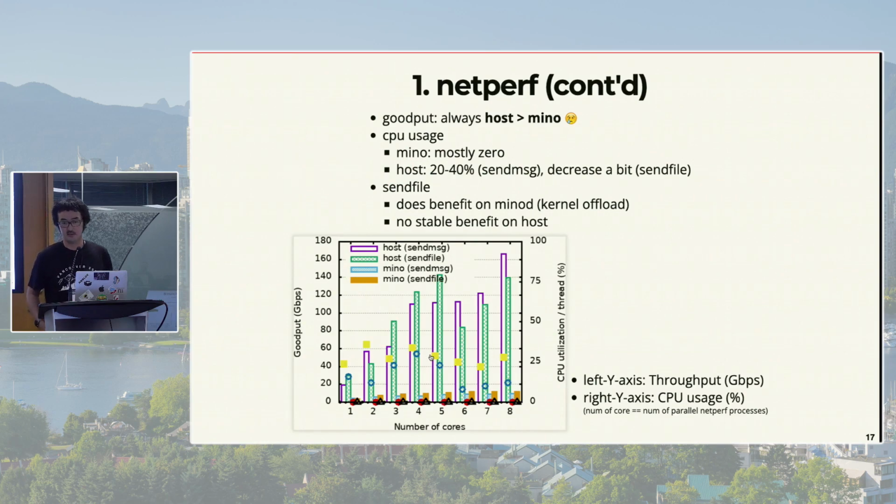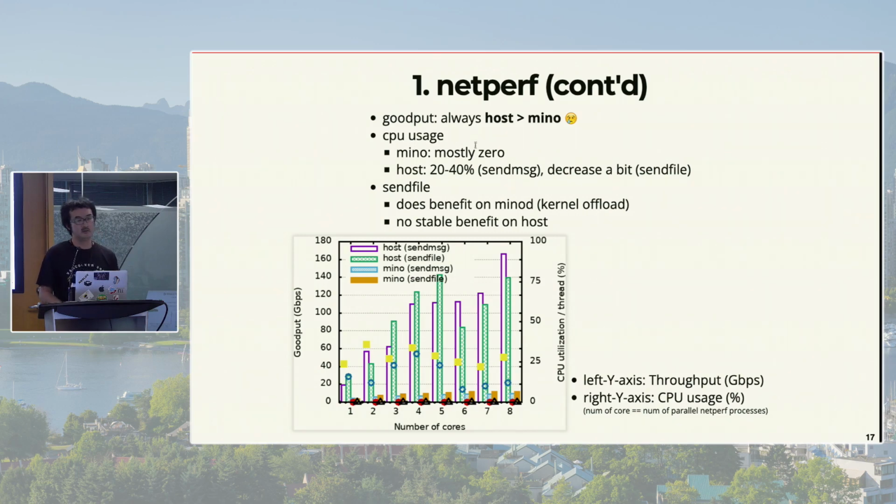So here is the result. The purple bar and the green bar are the result of the host one without offloading, while blue and the orange one are the offloaded version. And the point plot showing the yellow, blue, red, black is the CPU utilization measured by the time command.